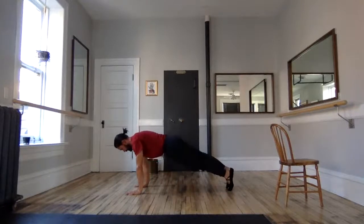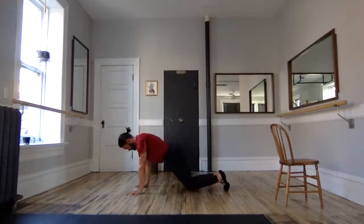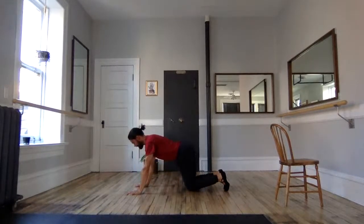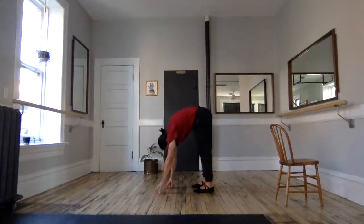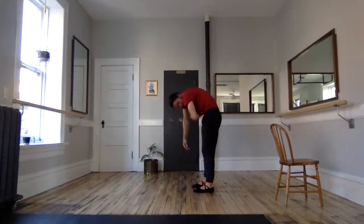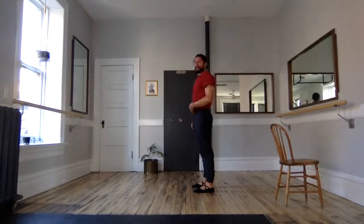Lengthen out, high planks position, cramp up, and go. Pulling those armpits down, squeezing your bum, bracing your core, and holding for 3, 2. Soften knees. From this position, keep the tailbone long if we can. Walk back, then we can start to flex or round out, and we pull back up to tall.